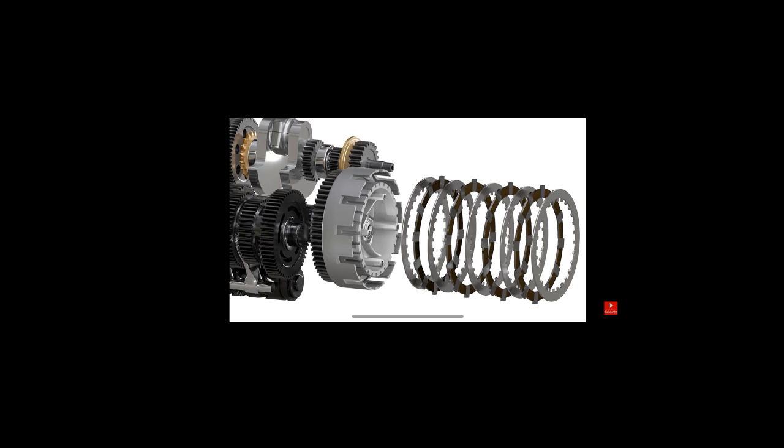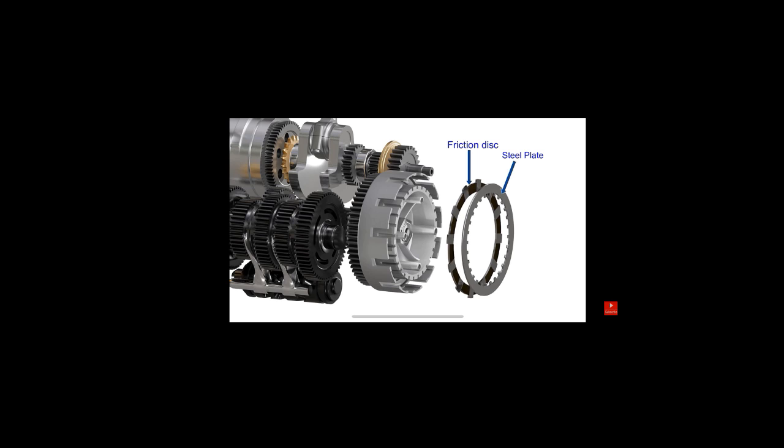The 6 springs on a Hayabusa clutch only put about 400 pounds of pressure on the pack. That doesn't sound like much given the tremendous power that clutch has to handle, but that 400 pounds are acting on all 19 clutch plates, 10 friction plates, and 9 steel plates, plus the hub and pressure plate faces. And with friction comes heat, which is why nearly all modern bikes use wet clutches that are bathed in engine oil. The oil cools the clutch pack, keeps the plates clean, and in general provides smoother and quieter operation and longer service life than dry clutches.